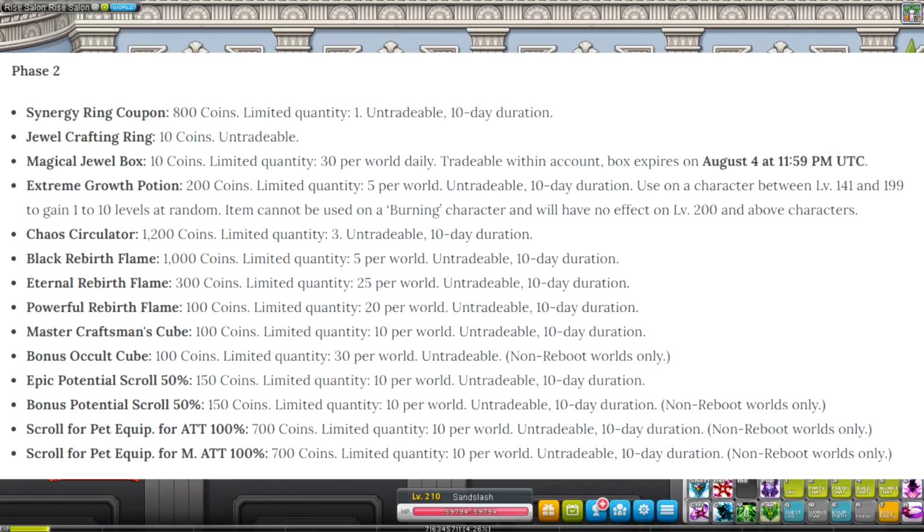You also have the Extreme Growth Potion that cannot be used on burning characters, but it gives you between 1 to 10 levels at random, and you can purchase 5 of those per world. You have circulators, you have a lot of flames, you have Master Craftsman and bonus occult cubes, epic potential and bonus potential scrolls, and the pet equip for attack and magic attack scrolls.